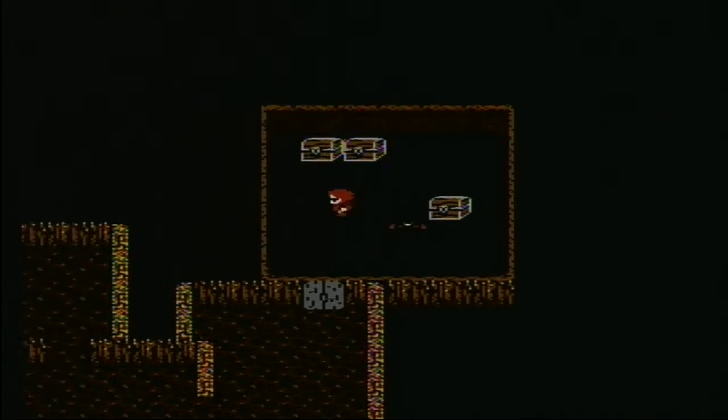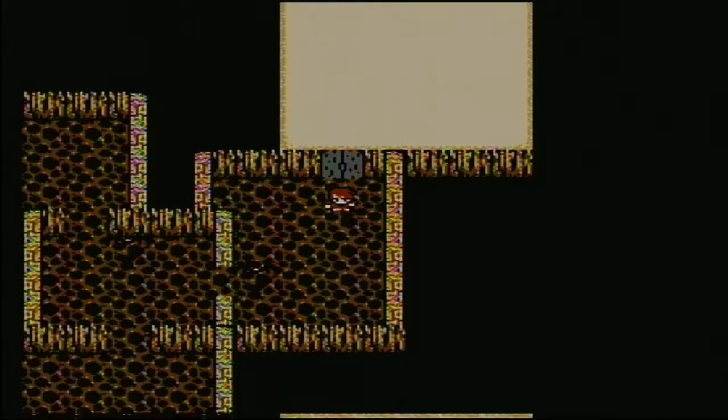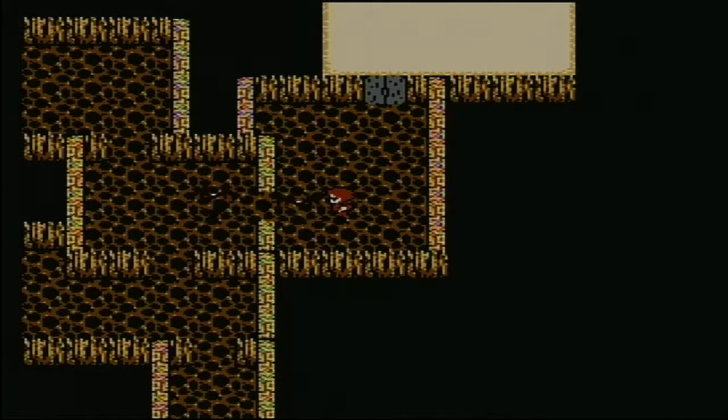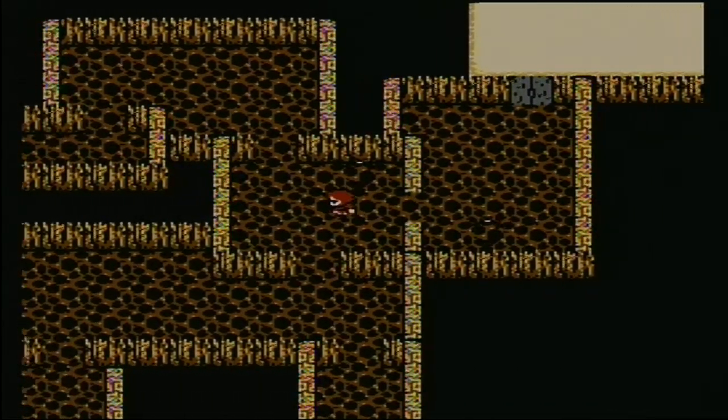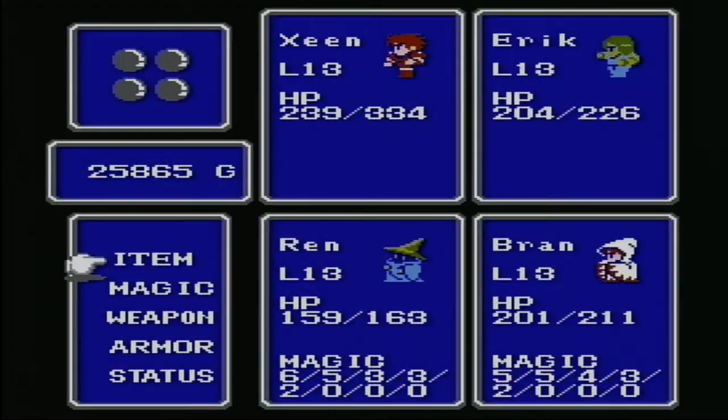There's another treasure room, which I'm debating whether or not I want to get, because it has a total of like 5,000 gil. And then a wooden shield, but it's guarded by an earth elemental on the way in and on the way out. So I'm really debating whether or not I want to get it. Is it worth it? Not really. For 5,000 gil, what am I sitting at? 25,000? I'm not going to get it. I'm actually not going to go for it.